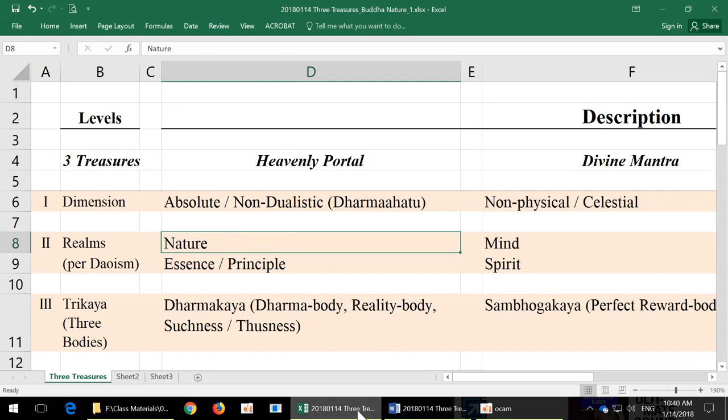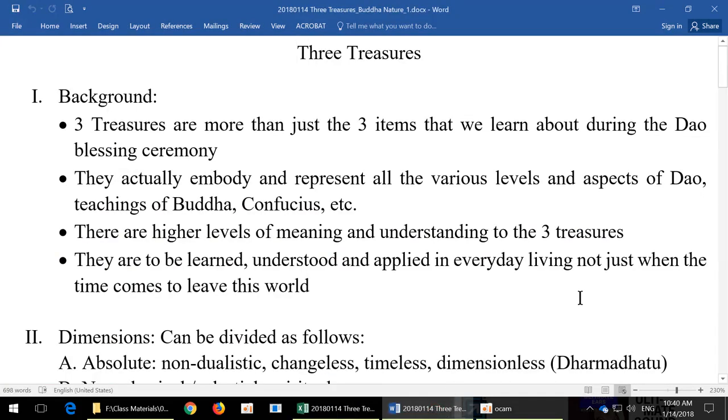If we approach it at a deeper level, the Buddha nature perspective, they embody and represent all the various teachings, levels and aspects of the Tao, the teachings of the Buddha, Confucius, etc. There are higher levels of meaning and understanding of the three treasures, and these are to be learned, understood, and applied in everyday living, not just when we need it, or when we are about to take our last breath and have to remember that the door is open, what the five words are, and what the hand sign is.